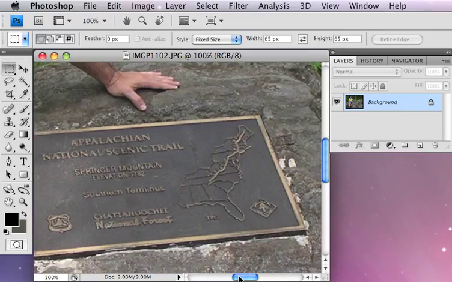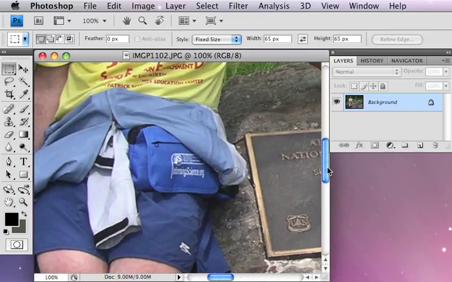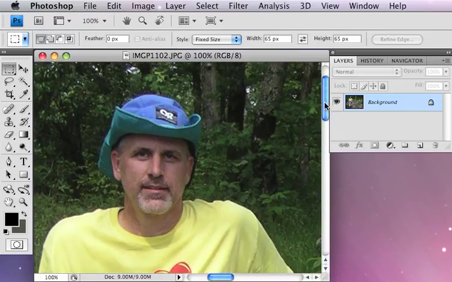I want just my headshot, so I'm going to use the scroll bars to get the head back in where I want it to be. Okay, no laughing at the picture. I'd like you to notice that when I opened it, it showed one layer in Photoshop. This is the background, and that's all we'll say about that at the moment.